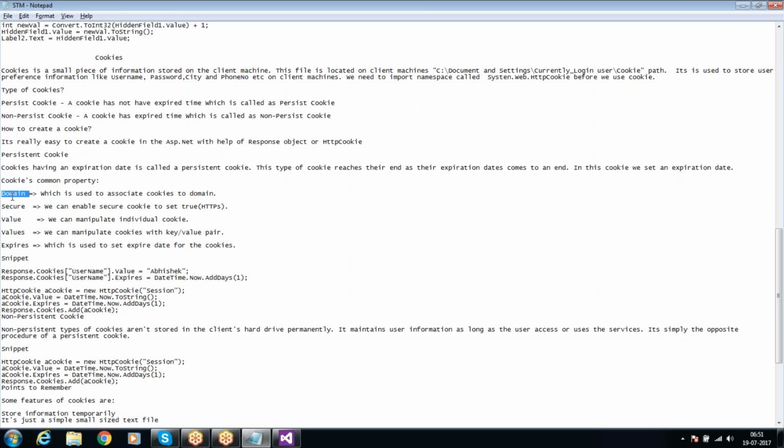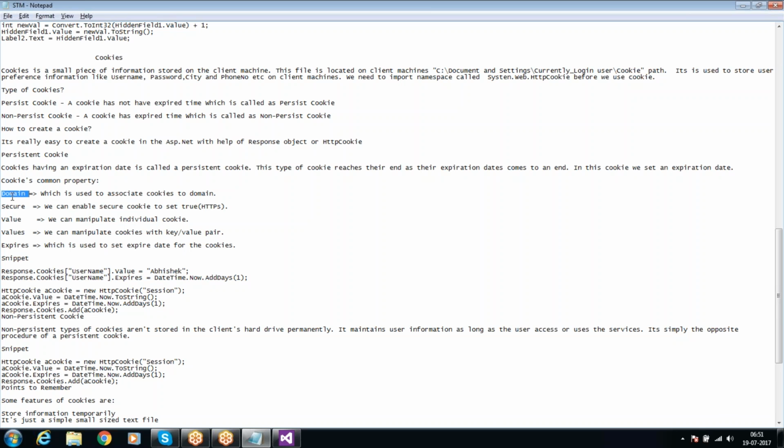By using that, we can access it wherever it is required. Once a value is saved in the cookie, we can access it wherever we require by using a response object, with the help of key and value pairs. I will show you how we can access this.